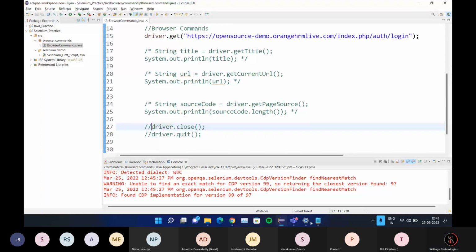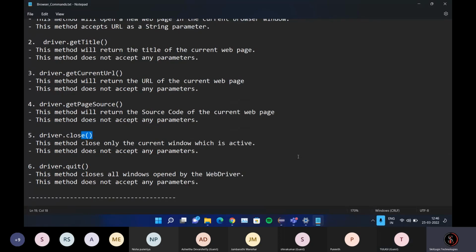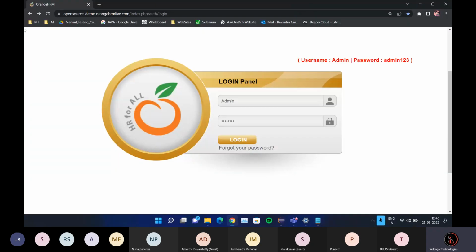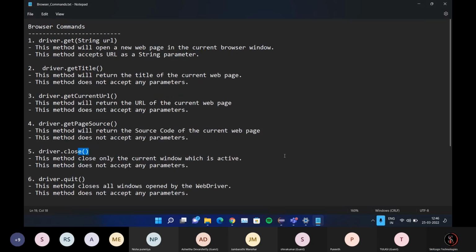Clear, everyone? Different browser commands. So currently we are not dealing with anything in the body. As of now, we are not dealing with any elements. Whatever we are seeing in the complete body section, we are not dealing with anything inside it. Whatever we are doing is at the complete browser level. That is the reason we call them browser commands. At a later point of time, we'll deal with different elements, and then we will see other commands. So these are the different browser commands that we have. Hope everyone is clear. Any questions?